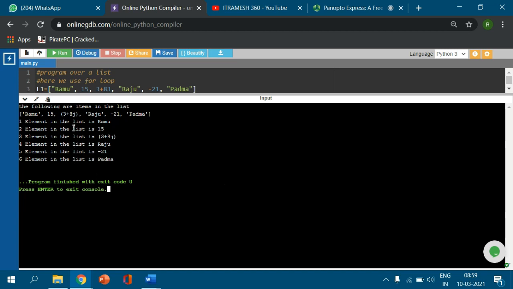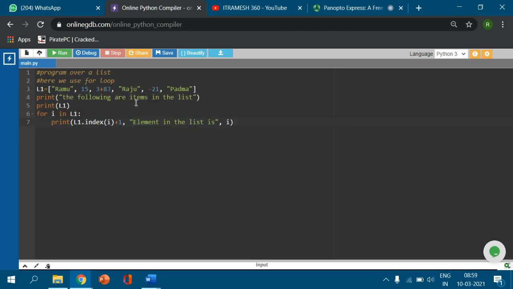So observe, friends, the output: the following is the list of elements. This is the first print statement, print L1. And next I use the for loop, print L1 of index of I. Suppose we do not write plus 1, the index value starts from 0. So to avoid confusion and for user readability, I am going to add 1 to the index value.